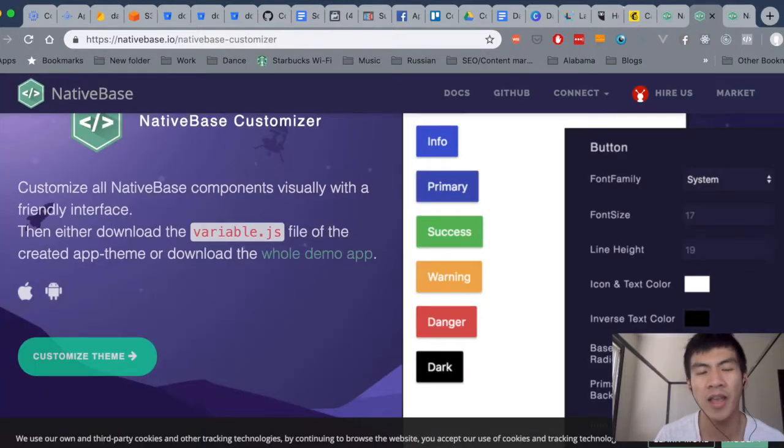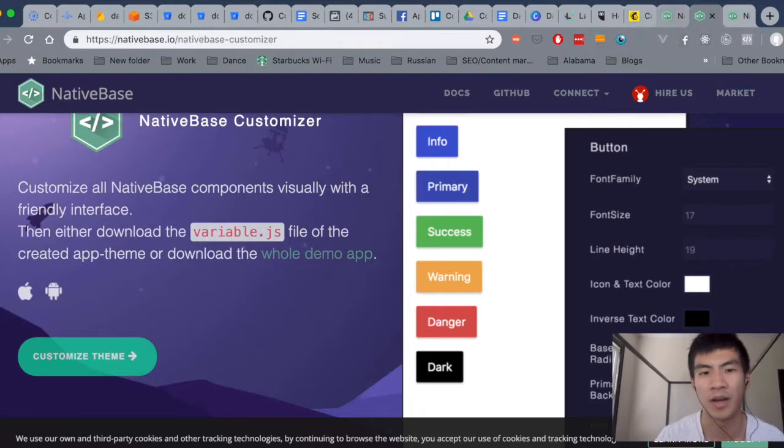I kind of did that, but I ended up not using it because I found that the defaults were good enough for me, and when I needed to change the color of a button, I just went and used my own style sheet. But you could use this customizer if you want to.